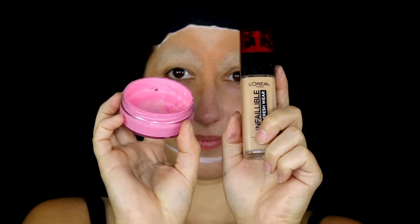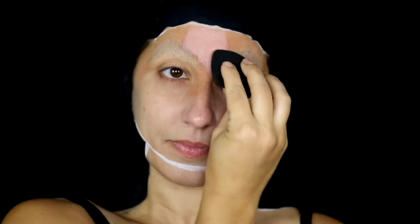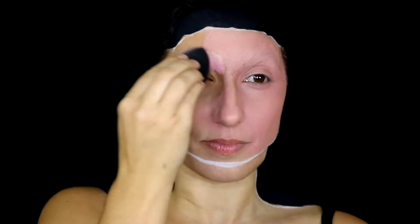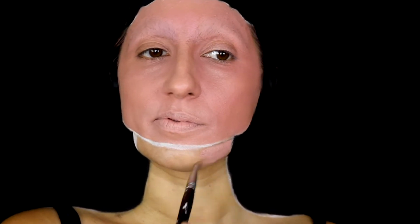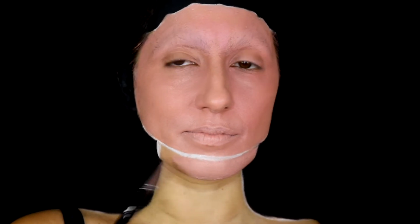Now I can apply the foundation, and I am mixing it with a little bit of pink paint because on the reference photo that I used from I think the first Harry Potter movie, he has a pinkish skin, whereas later on in the movies he looks a little bit different. But yeah, I used the old Dobby for my reference.